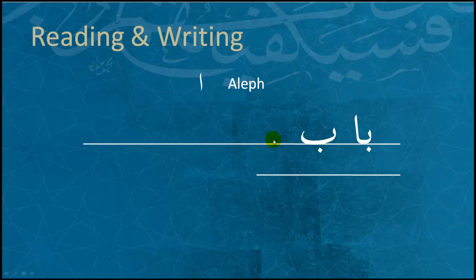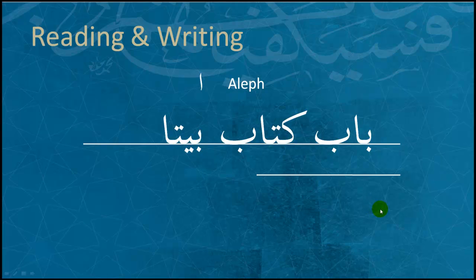Now, this is alif at the end of a sequence. It's in the middle of a word, remember, but at the end of a sequence. This letter is ba, then the alif, then the ba. Bab. Bab means door, roughly speaking. Ba. Finish the ba, come into the alif, bottom to top. Drop my pen and continue on. Okay, like that.